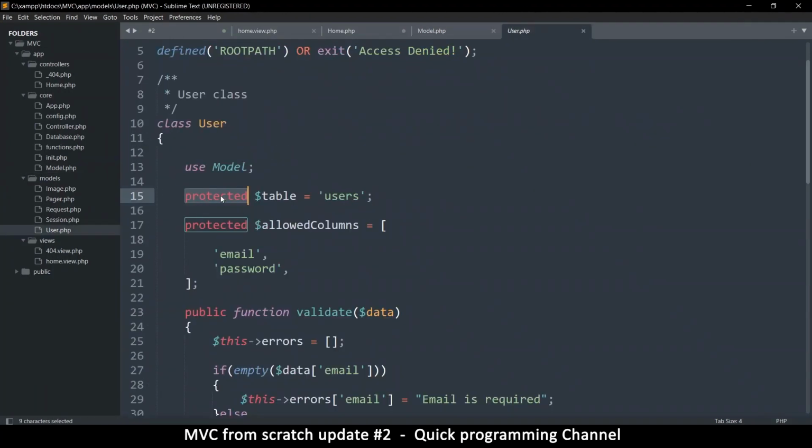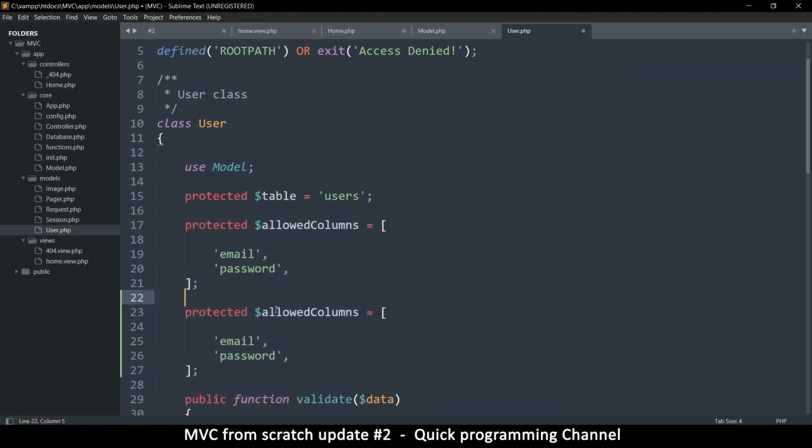So let's add another one here. We have allowed columns here, right? But let's add some validation rules. So I'm going to duplicate this like so, and this one is going to be validation rules. We put them here in the user model, for example. This will be like the default model that we copy from.